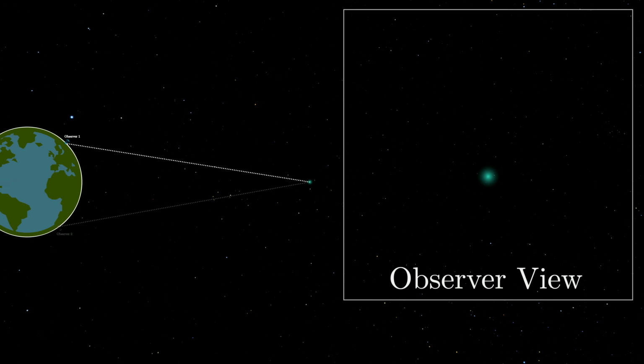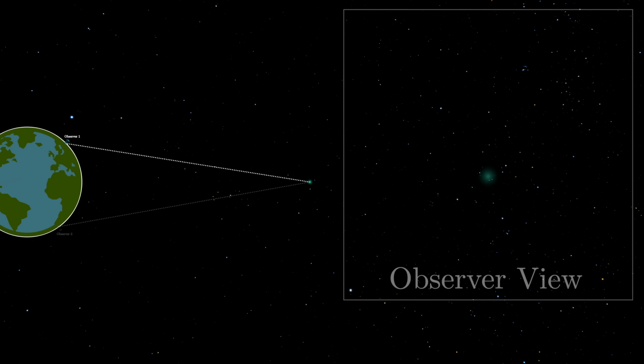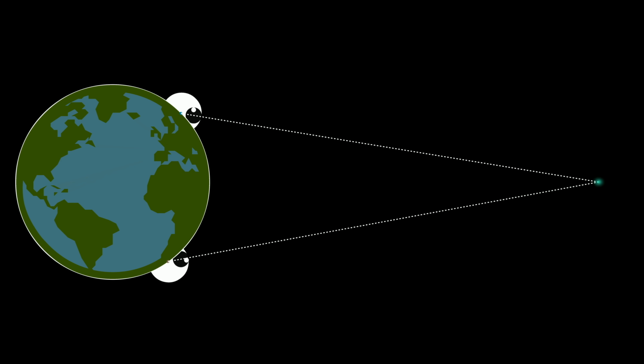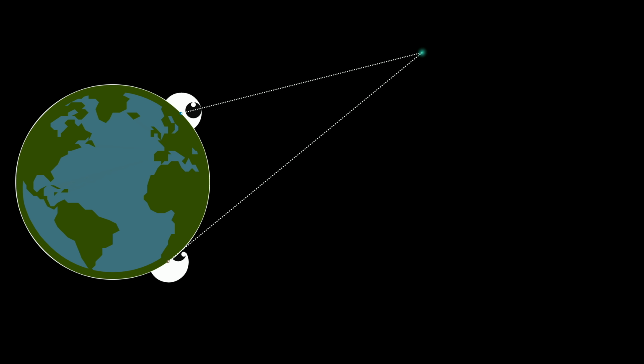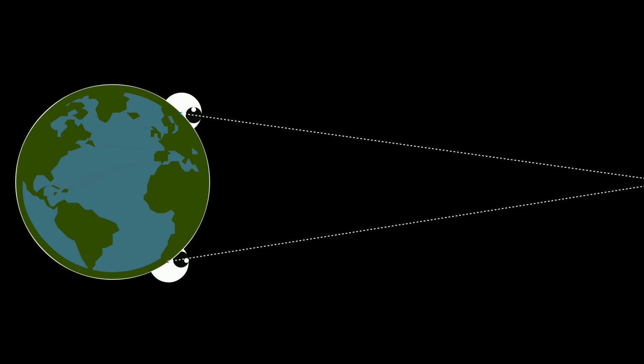The key idea here is that as you sail down to the southern hemisphere and you observe a given object up in the sky, its position in the sky, say relative to the background constellations, will appear to shift up as the angle of your line of sight slowly changes with your position. We call this parallax. It is the same parallax that we use with binocular vision. Our eyes are a certain distance apart, and so we can determine depth for any distance that's not too much larger than the distance between our eyes. It's just that now we figured out how to make 2 eyeballs on different sides of the Earth.